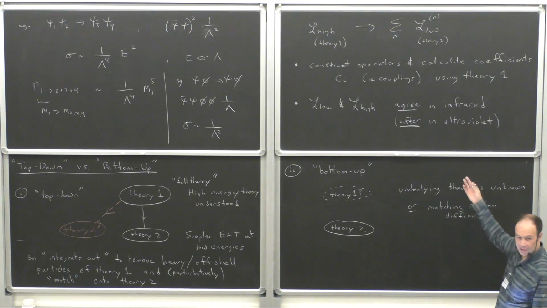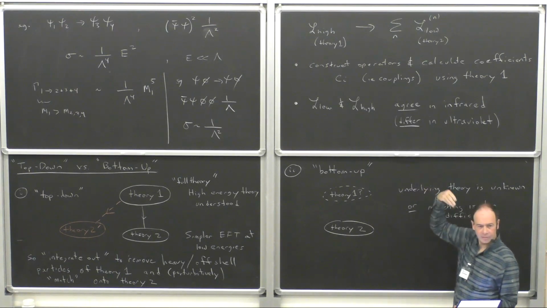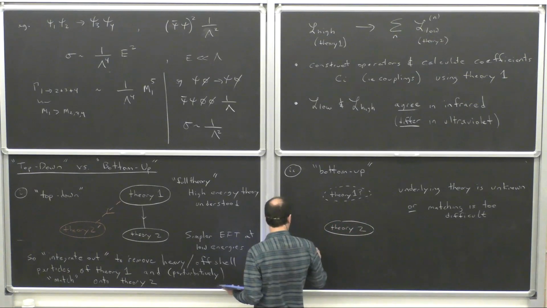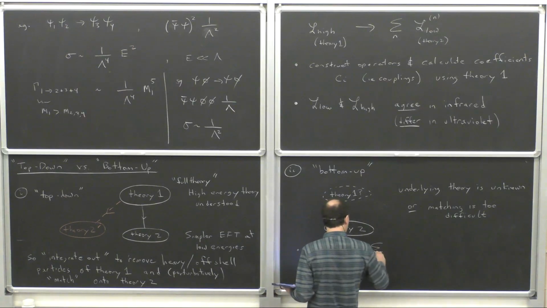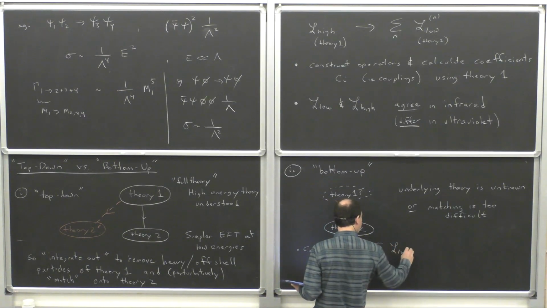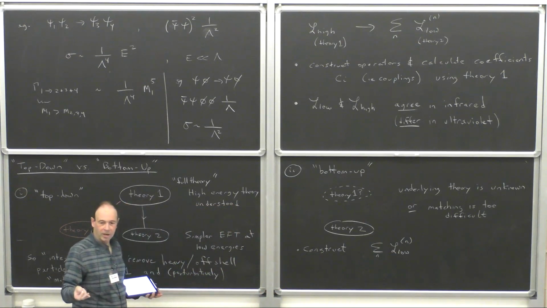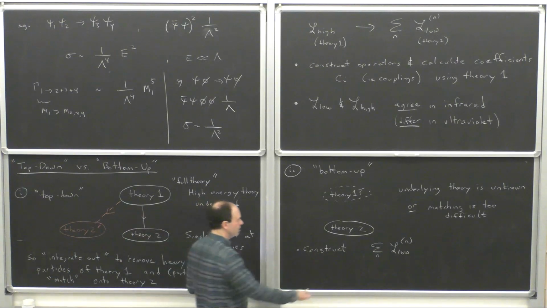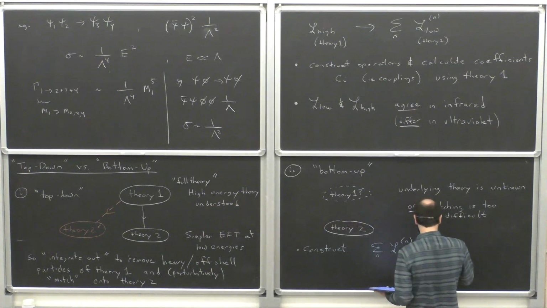In fact, many of the examples I've given you are exactly of this type, where we just started with this theory without really referring to the full theory. So what is the procedure here? Here we rely much more on the symmetries. We don't have the high energy theory as a crutch, but we can still use our powers of effective field theory: the power counting and the symmetries. We can write down complete bases of operators at a given order in the power counting. That's how we construct the sum of low energy operators in some power counting expansion.